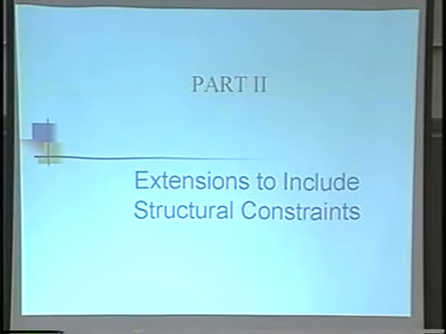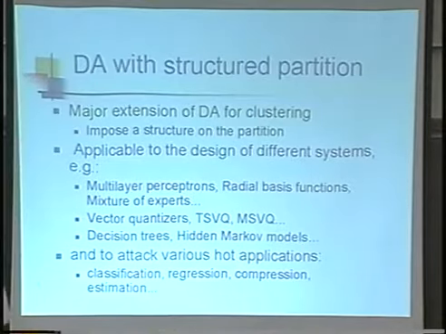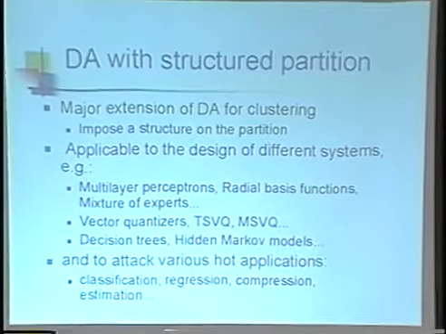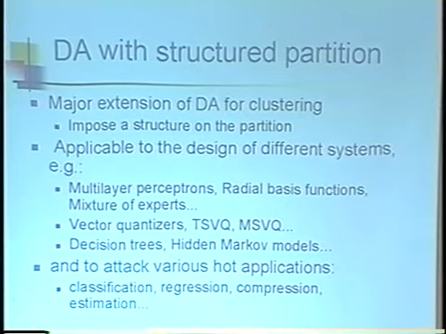Okay, so now is the time to see the next big step, and that was, we wanted to also handle problems of supervised learning, for example, classification with labels and so on, where the partition doesn't come out directly from your distortion measure, as it does in clustering, vector quantization. So the idea is we need to impose a structure on the partition now. You can't allow any partition, because you don't want just to circle out all the points with label blue and circle out all points with label green and say this is my partition.